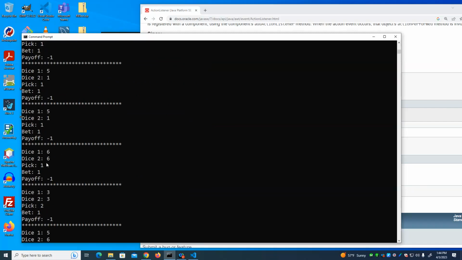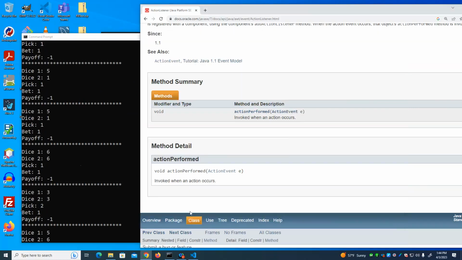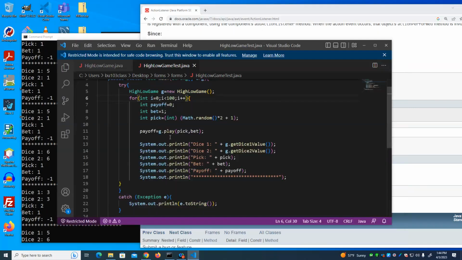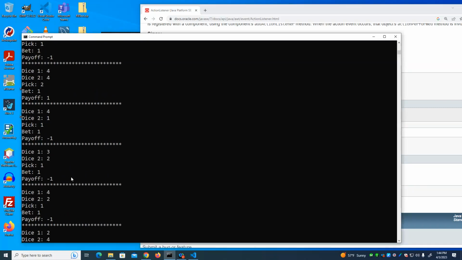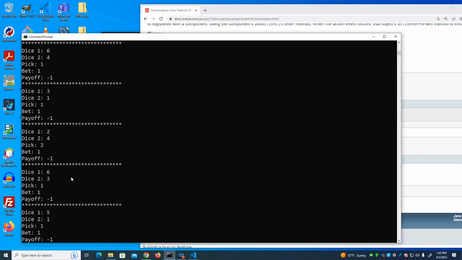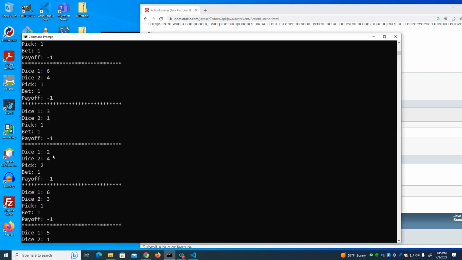I was being a little suspicious here because I was choosing a lot of 1s. Did I code it to do that? No, I haven't. It's randomly picking it. It's just a coincidence. You could look and see how many times it picked 1, 2, and 3. The bottom line is I can examine these.